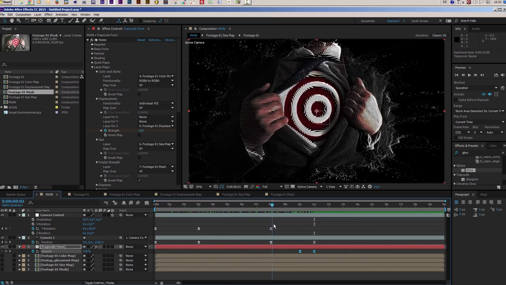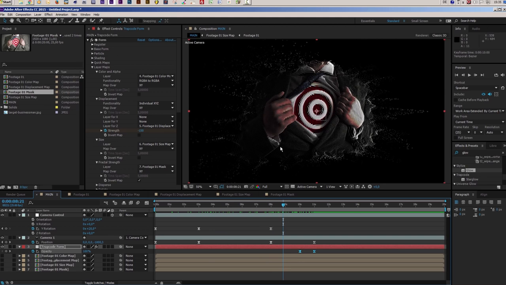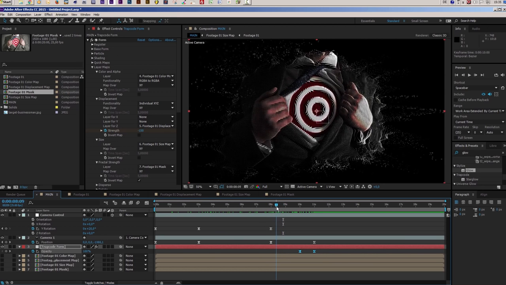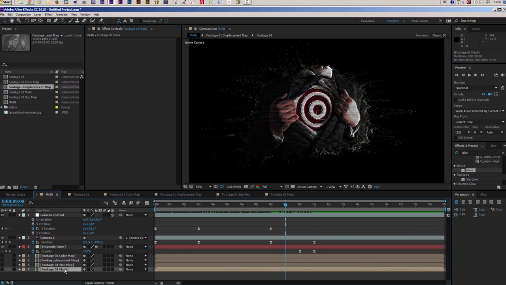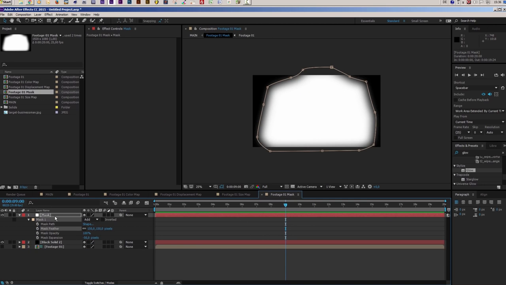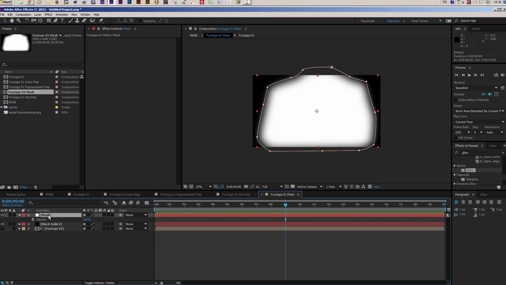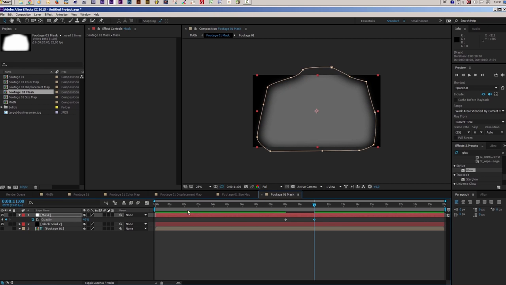And one more thing I want to add, in the end when we are moving out, I want my whole footage to be displaced. And this is also very simple to do. Simply set your time marker at around 9 seconds, and then enter our footage mask composition. And what we are going to do here is we will fade out the mask. So we will simply change the opacity here. Select the layer, press T for opacity or transparency, set a keyframe, and over 2 seconds we will set this to nearly, I don't know, 40 or whatever. And again, easy ease these keyframes.